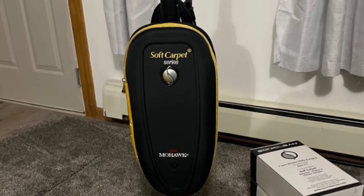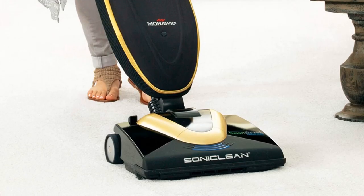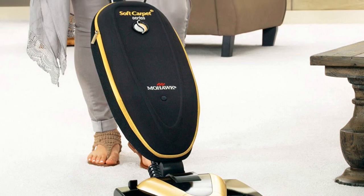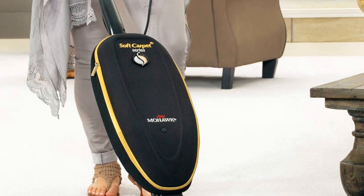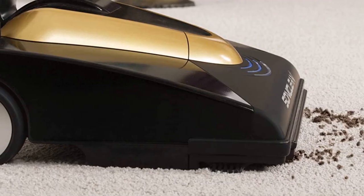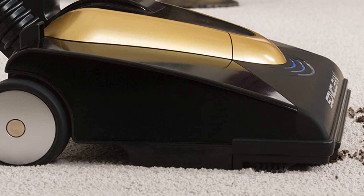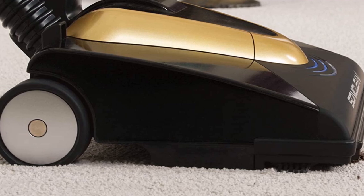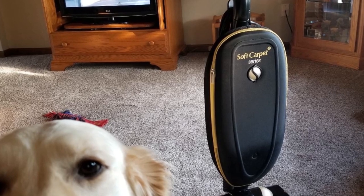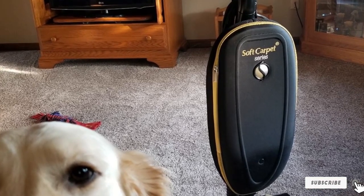It has lights to offer guidance and alert you when the bag needs to be emptied. The extended 35-foot cord helps the vacuum cover a large carpet surface area. The large front wheels allow the vacuum to float gently on your carpet with style, making cleaning easy. A special smooth nylon brush is meant for soft-style carpet cleaning, producing the best results. Hat-to-gym protection helps shut off the brush roll if it mistakenly enters the vacuum. The 7-inch clearance capability allows the vacuum to lay flat beneath tables, beds, and chairs.